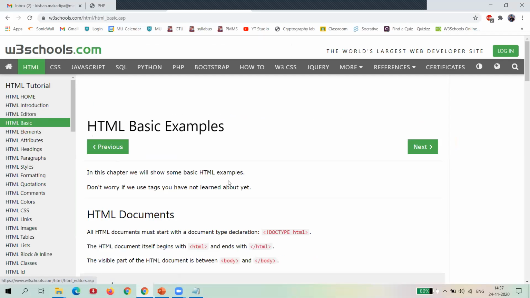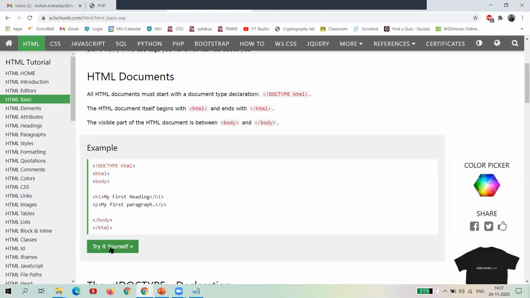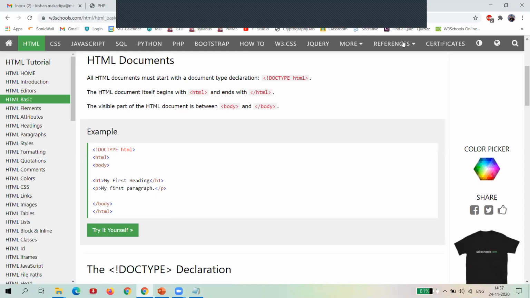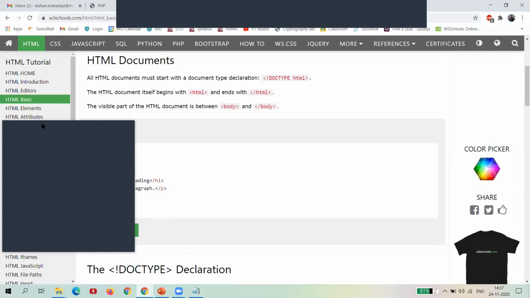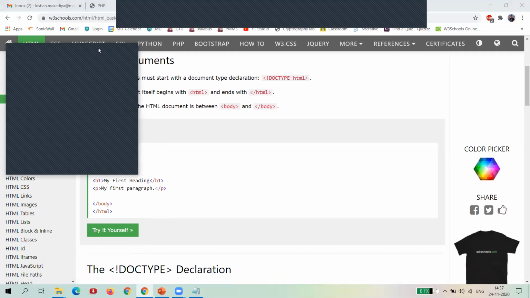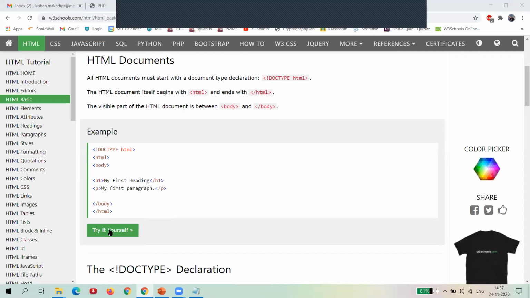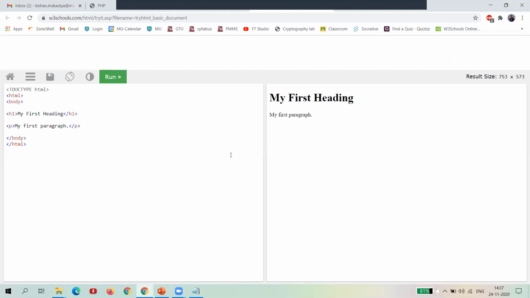Now if you click on HTML basic and scroll down, you get a button, Try it yourself. Now click on Try it yourself and that screen opens.